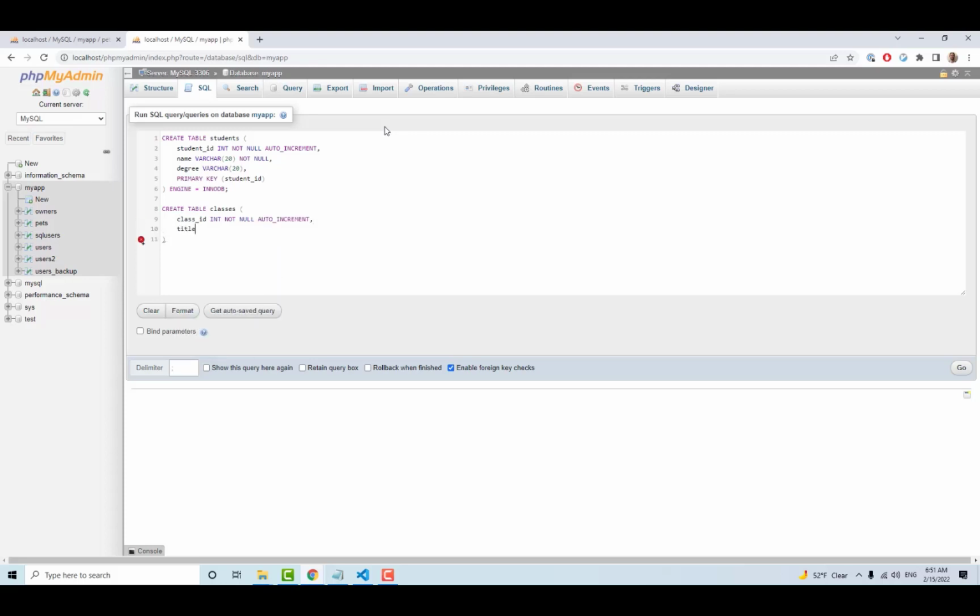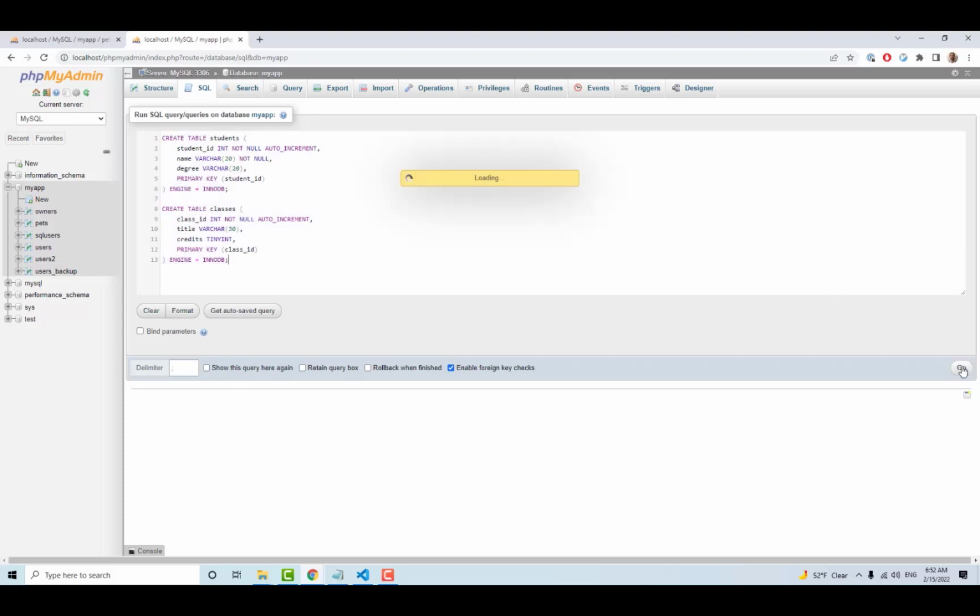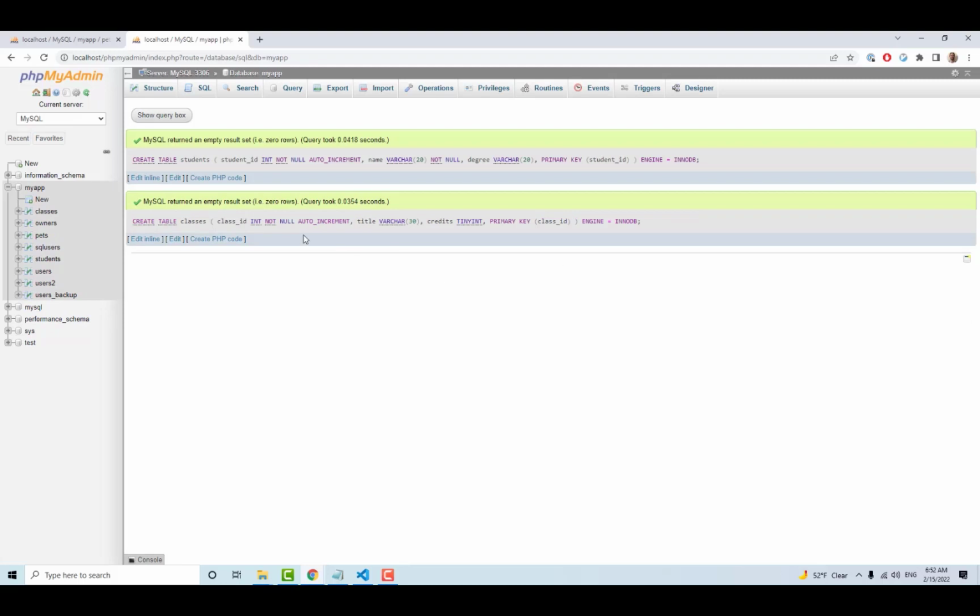Give it a title of varchar 30, credits tiny int, and then a primary key of class underscore ID. And then once again, we're going to make sure the engine is equal to InnoDB, and then a semicolon at the end. So we're going to create the students table and the classes table. You can go ahead and copy that and save it somewhere if you want. But here is our table creation.